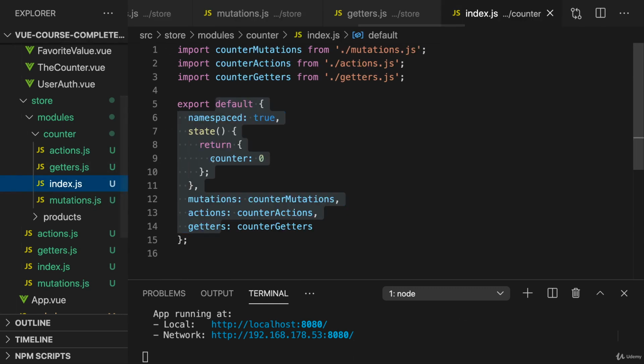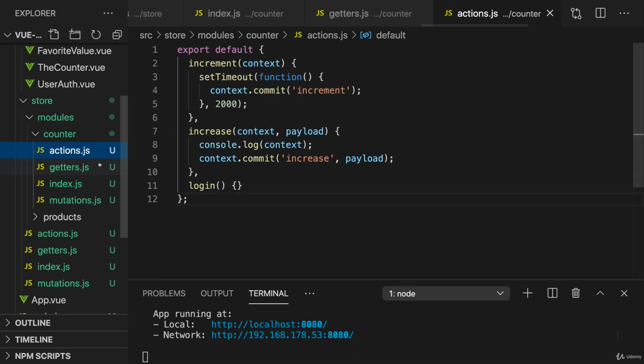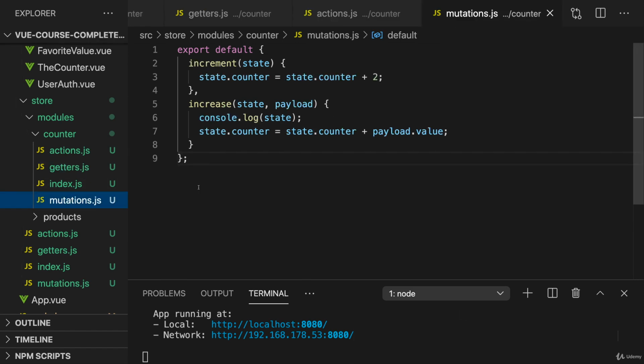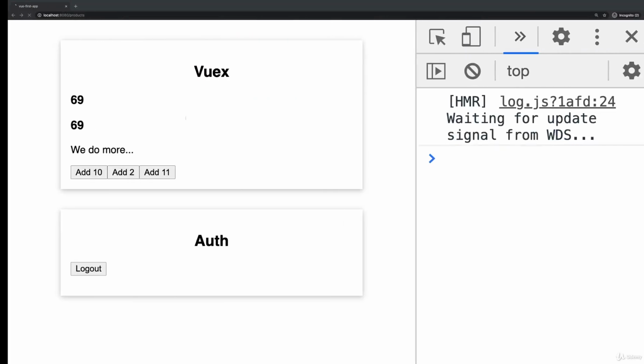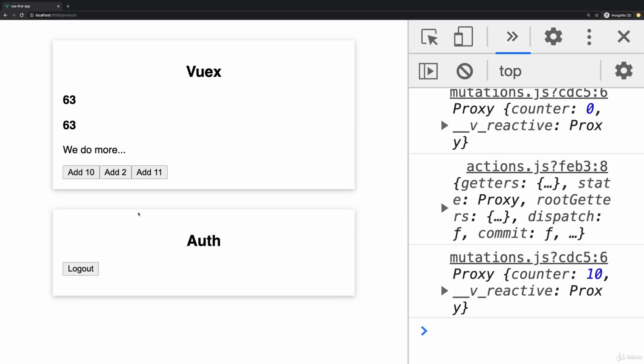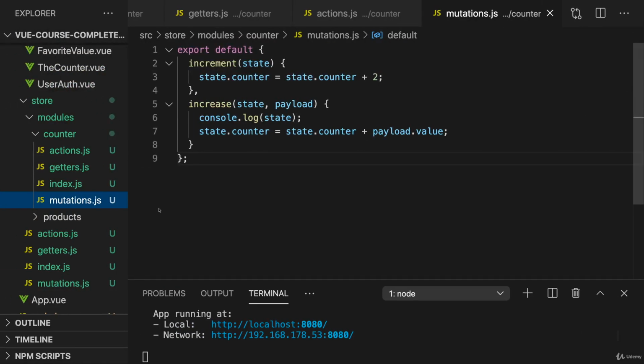I'm just showing you one possible approach to make sure that you have small, maintainable files instead of one super big file where you then have to search for things all the time. And therefore, this here is one possible way of building this. It is overkill for this demo, but of course it shows you what you can do in bigger apps.